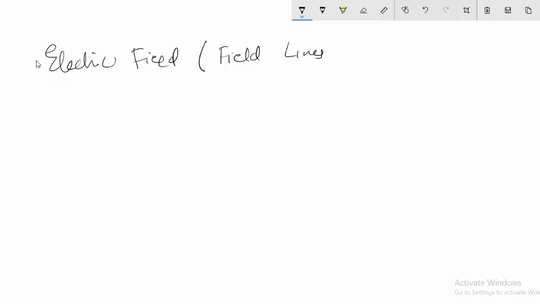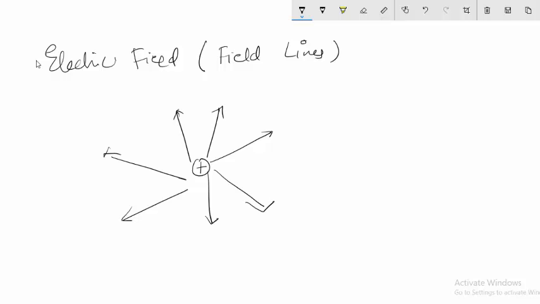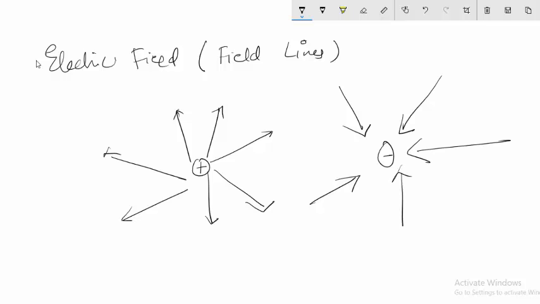And again, there is something known as the electric field. So the electric field can be represented by field lines. One of the simplest ways to represent the electric field is that if you have a positive charge, the electric field will radiate towards the outside of that charge, and it can be shown by arrows moving towards the outside of this charge. If you have a negative charge, the electric field will be towards this charge, and it can be shown by arrows coming towards the charge. So this is one of the ways you can use electric field lines to represent the electric field.